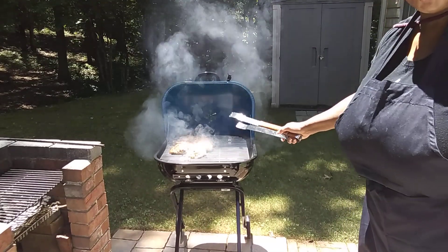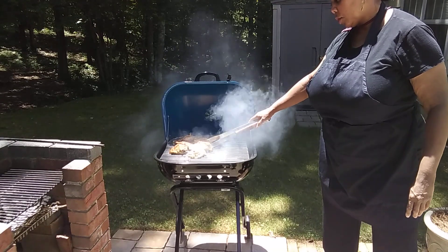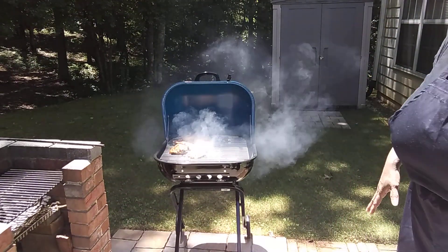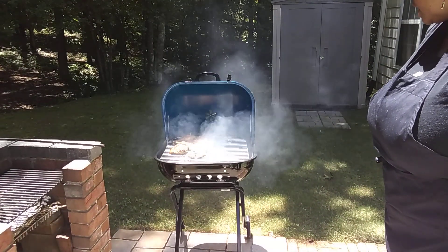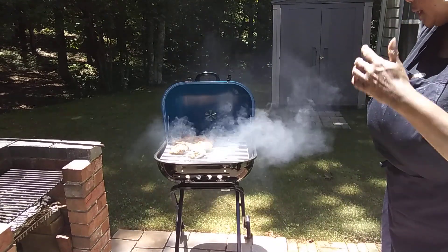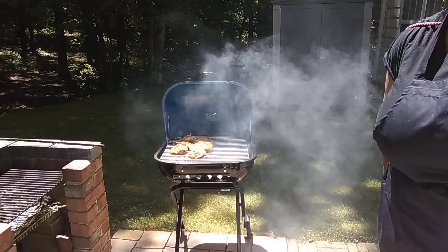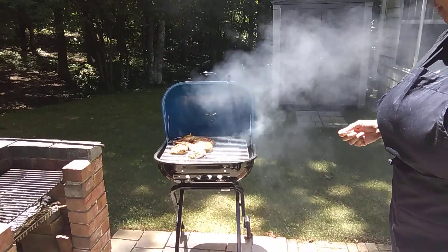The chicken has some good color on it so I just flipped it. The grill's working fine so far — nothing wrong with the grill, now it's all about the chef. I definitely give this Americana grill a thumbs up. I think I can have it for several years if I take care of it. It's easy to lift, you can put it in your garage once you're done because these legs fold up.